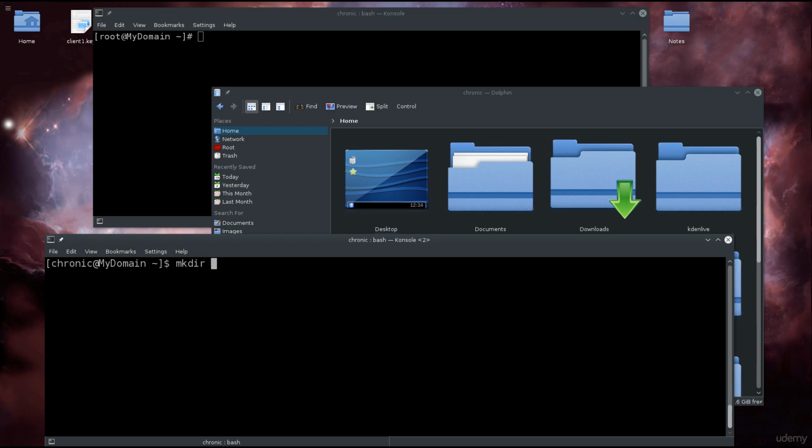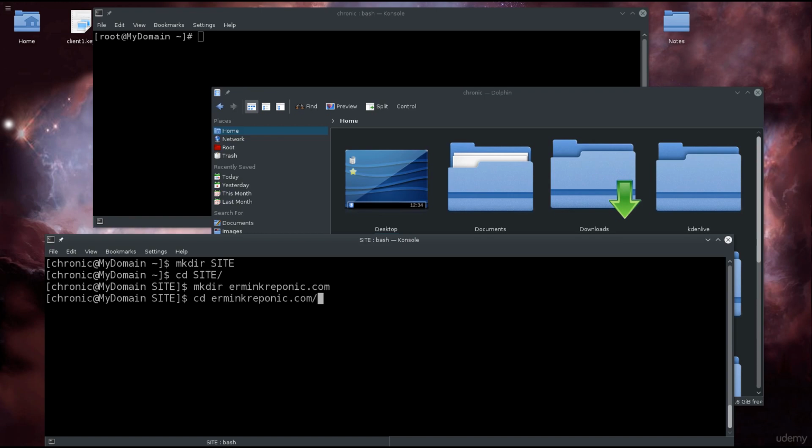So I'm going to go ahead and make myself a directory. mkdir site. I'm going to go into that site, and then I'm going to do mkdir. I would advise you to name your folders with the domain names of the websites. So I shall name it mkdir admin.com, and then I will go in there. This is just a folder structure that I'm creating for myself. You don't really need to do this unless you don't want to.